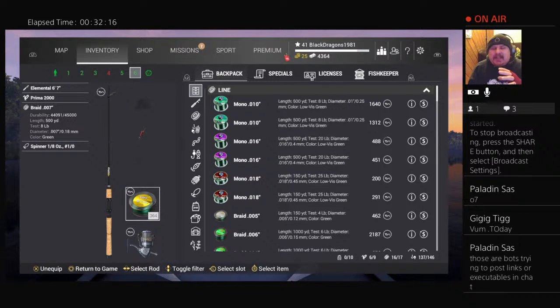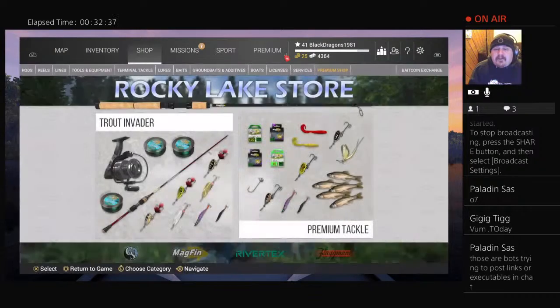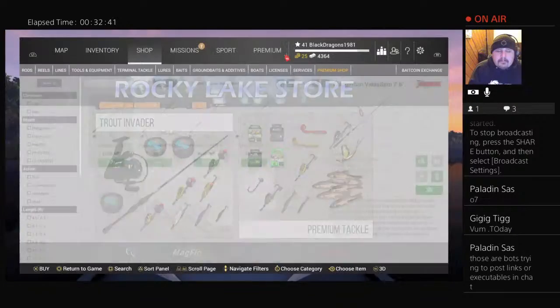And the reason for that is because obviously I'm level 41 on this character. I've had time to go back and go, ooh, look at what I have unlocked now. You don't have to do that to start with. Go ahead and throw 6 pound line on this. It'll work fantastically. Go ahead and throw a little bit lighter reel on this. It'll work fantastically. Okay. Again, the level for this one, and we're going to go over here, spinning rods.